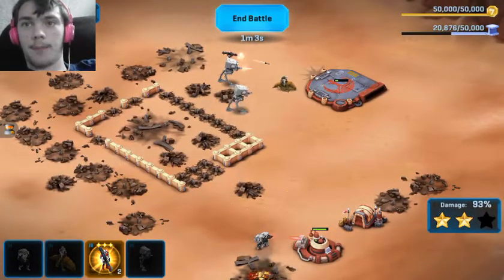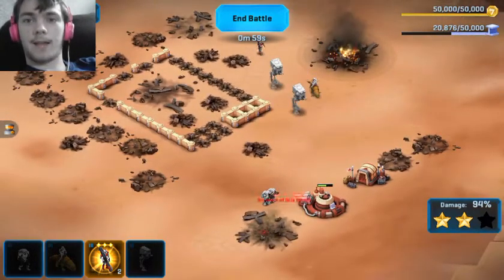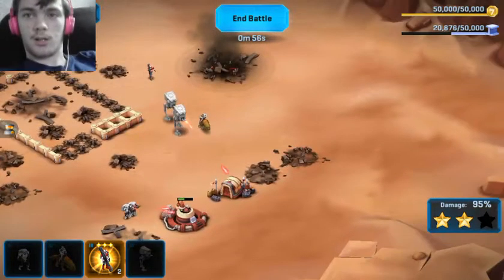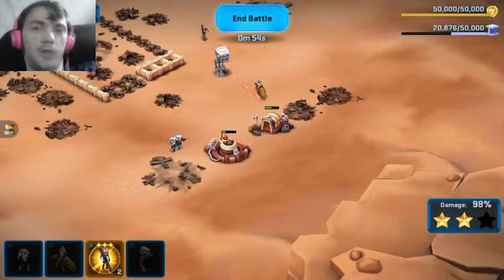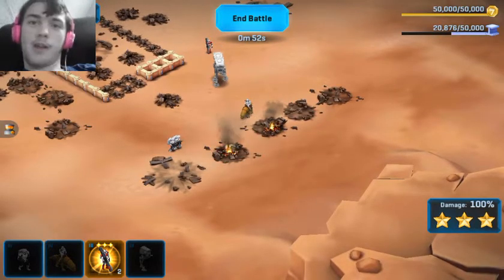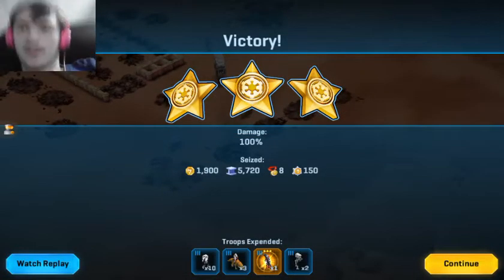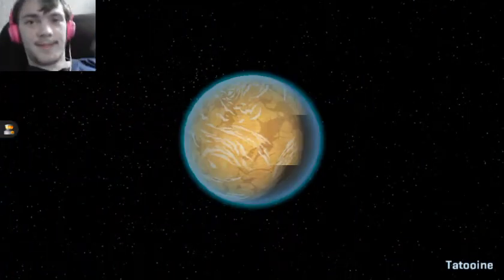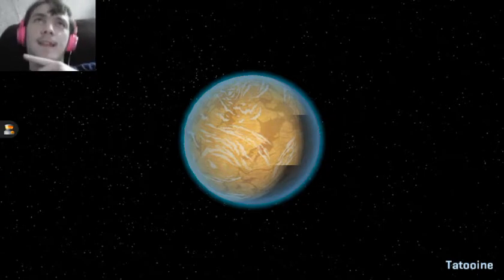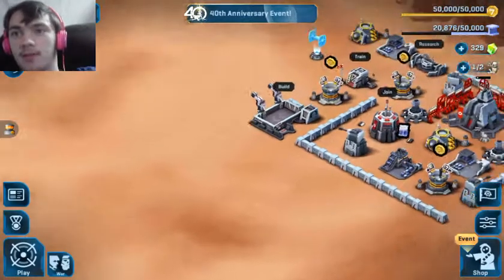The shock trooper got buffed. Wow. That is an immense amount of firing damage. Just shoots a missile. He used to only shoot like a laser. I know I'm perfect. You don't gotta tell me this. There we go. That's how you win a game. That's how you just win instantly. You just boop. Ooh. New League, Durasteel 2. Yes, climbing that corporate ladder.